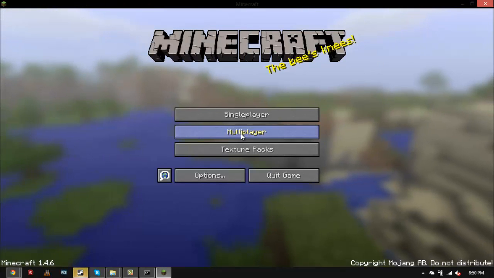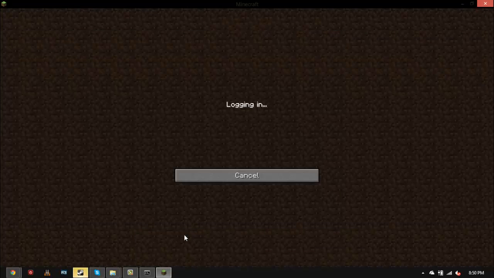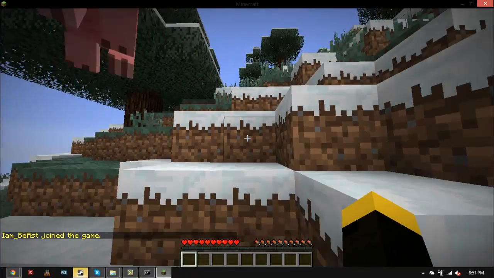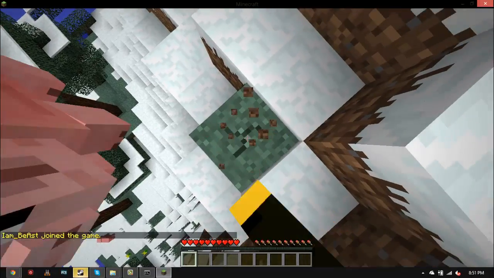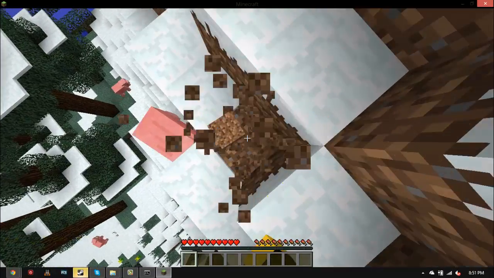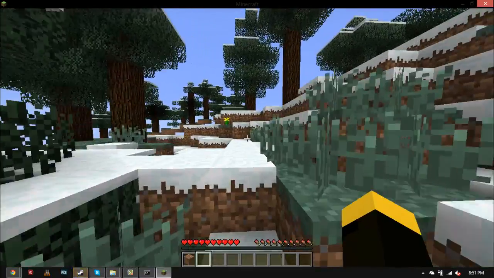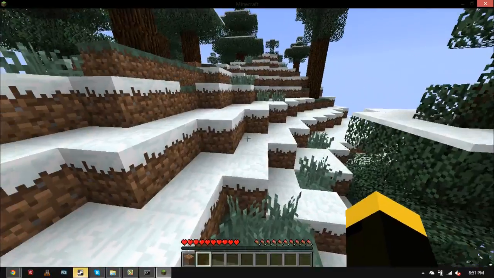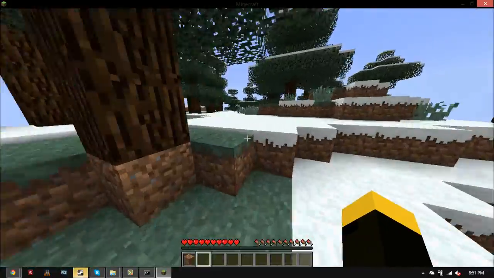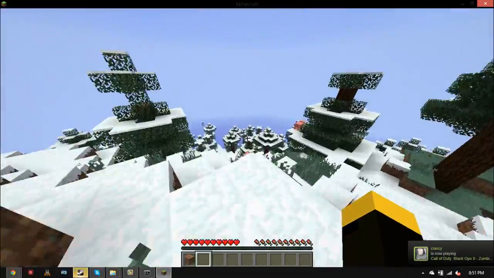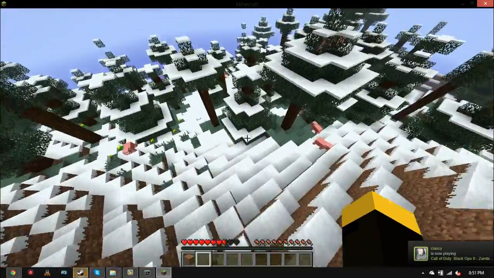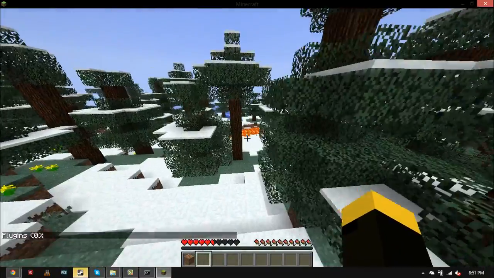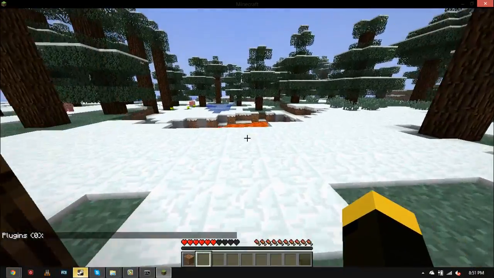I'm going to open this, and then as you can see here, my server, and as soon as you open it up, it should be open. So you can see it's a bucket server. Right now I'm kind of lagging because it's on full screen. Like I was saying, you just download your plugins and everything like that, and you have your server. I'll do a different video actually showing how to do the plugins, but you can do /plugins or whatever you want to do, and it shows them. So you can see that this is a complete bucket server.